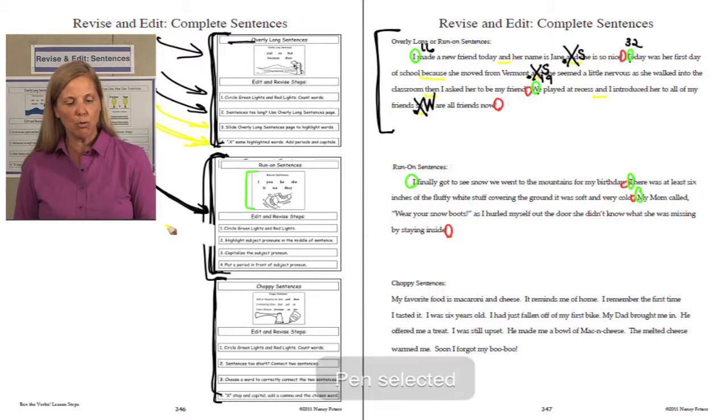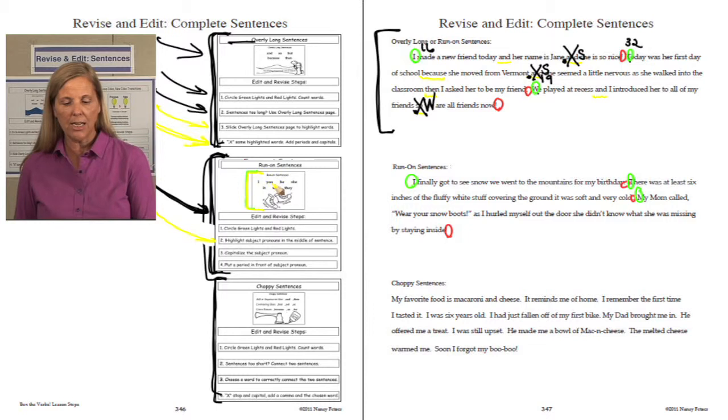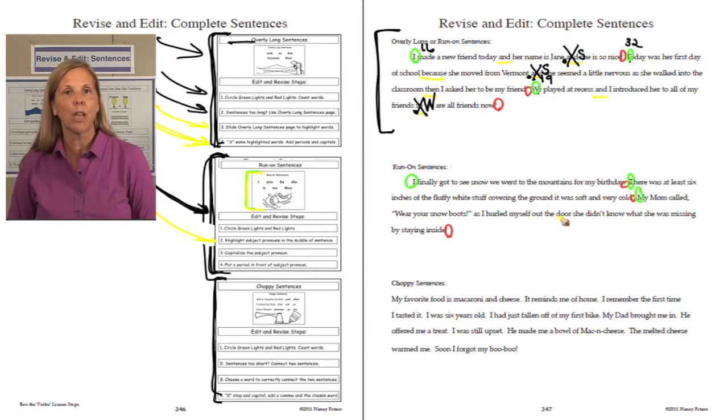In step 2, the students will highlight the subject pronouns in the middle of a sentence. So they'll go to the green light. If there's a subject pronoun right at the beginning, they're not going to highlight that. But as they go through the sentence, if they see any subject pronouns, they'll highlight it. They'll use that little visual that has the sneakers on it for run-ons, and you'll see that they have the subject pronouns there. I, you, he, she, it, we, they. Keep these words right underneath their passage. They can slide them along the sentence, and as they come upon any subject pronouns, they will highlight them.